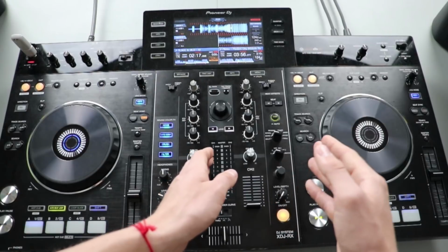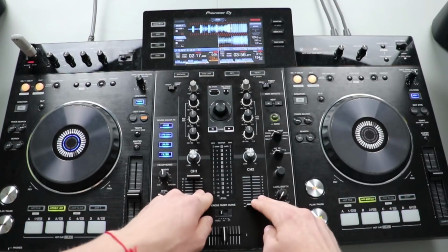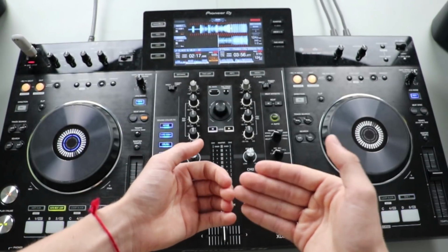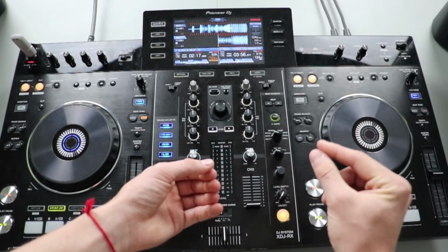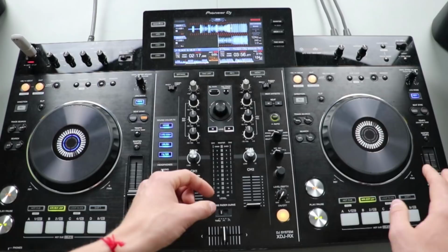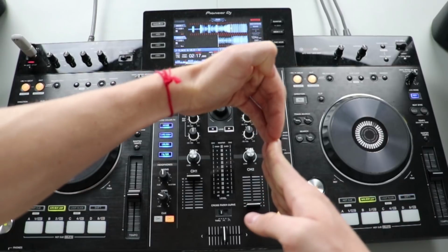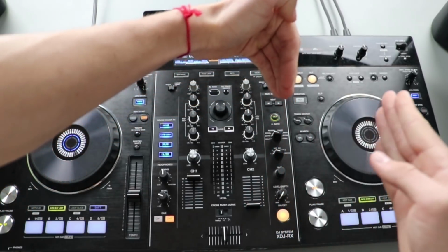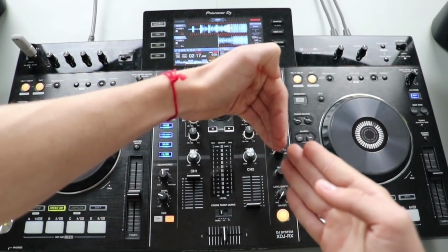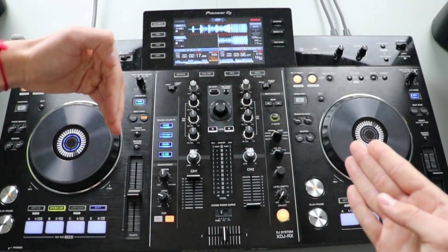Now, what's different when you use the pitch slider and slow down or speed up a track when you're beat matching is that it's going to play faster than it is, and sometimes the sound is going to be a little bit off. What you want to make sure is to have them at the same BPM. Sometimes the pitch fader can get knocked up or down, and that makes a dramatic difference in your beat matching. So if they're at two different tempos, then even if you do beat match, if the first track is at 128 compared to 124, it's just going to go faster and get off time, or if it's slower, it's going to slow down while the two tracks separate.